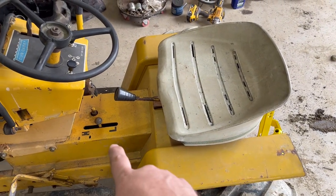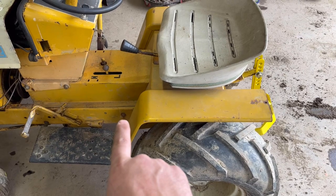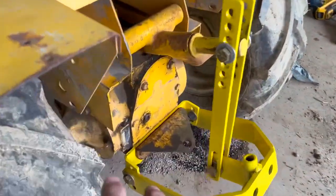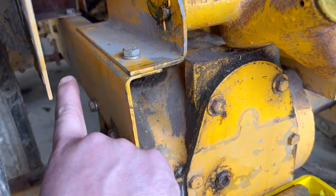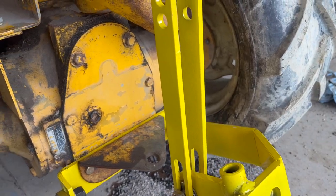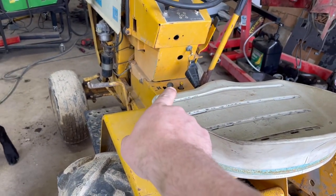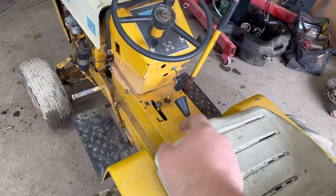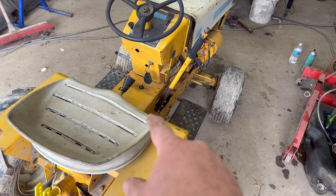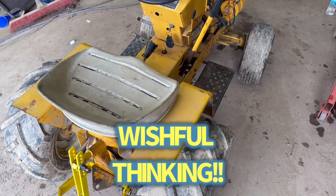It's literally six bolts and a little bit of linkage and a pin, and we'll just walk the rear end out the back. There's 9/16 bolts — one there on the other side, same on the other side, and two back here. I'm going to leave the tires on it. I have to take my sleeve hitch off, then pick the frame up and walk it right off. You've got to take the pin, probably unscrew the knob off the creeper, and there's a pin that goes into the drive coupler off the drive shaft. You also have the linkage for your brakes — pop all that, pick it up, walk it forward, set it down, and then we'll pull the creeper box off.